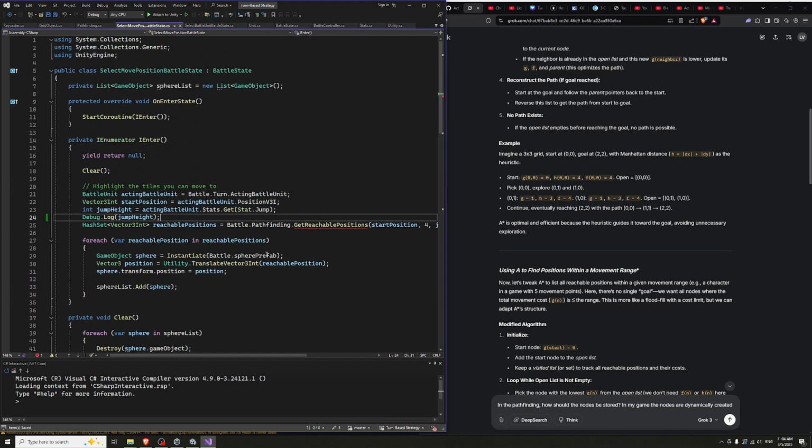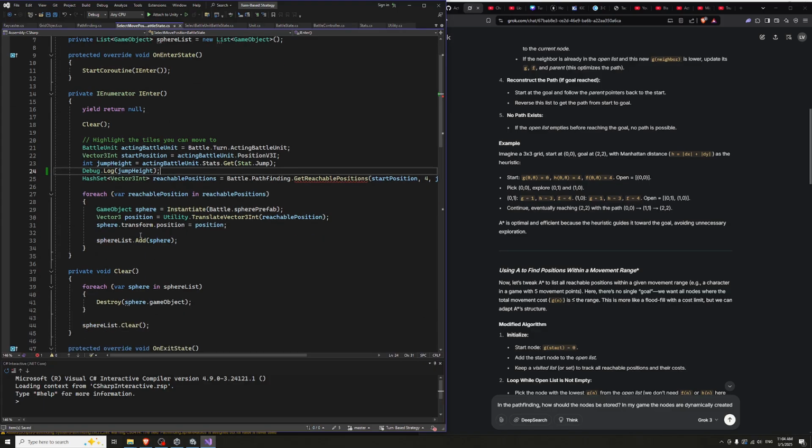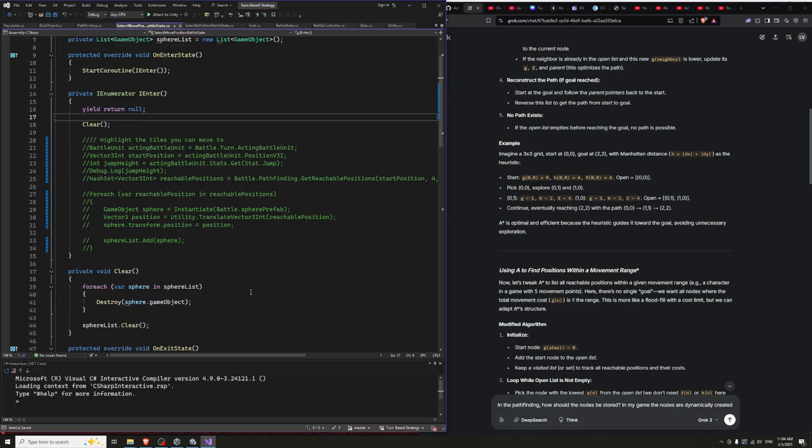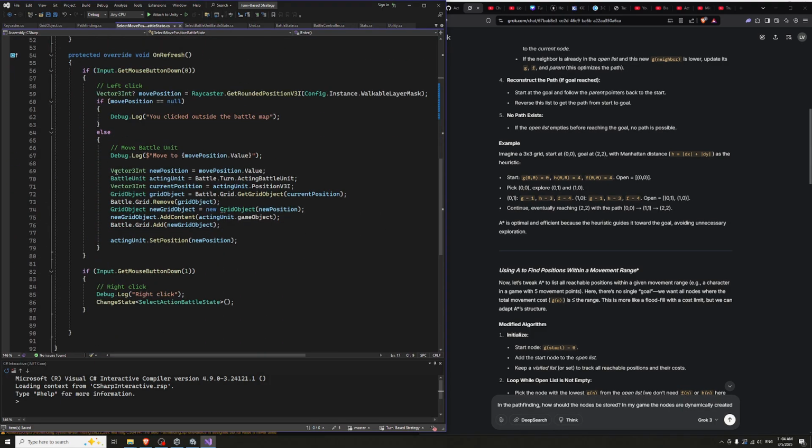So let's just get some kind of visual. If I click on, okay, this isn't going to work yet. But this part may. Instead of setting the position, it should find the path between where we are and where we want to go.